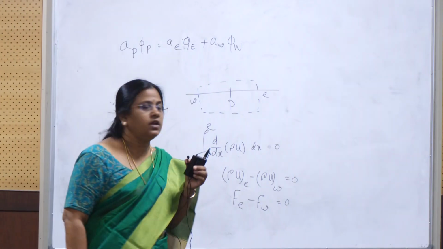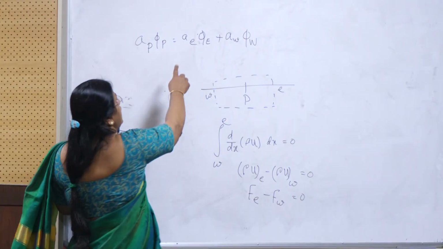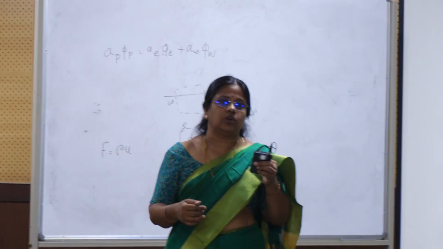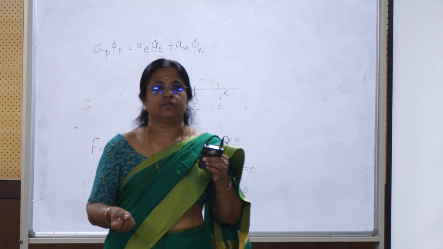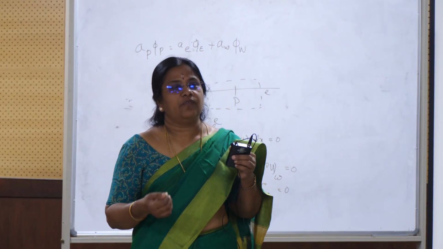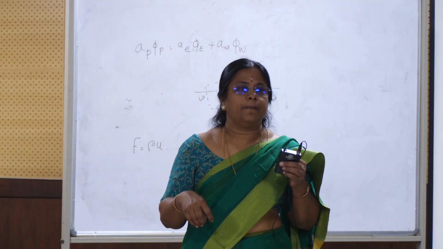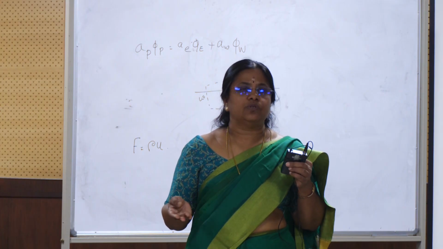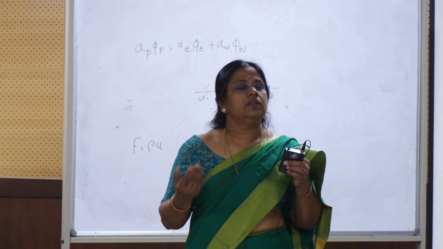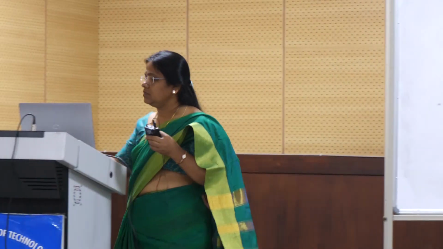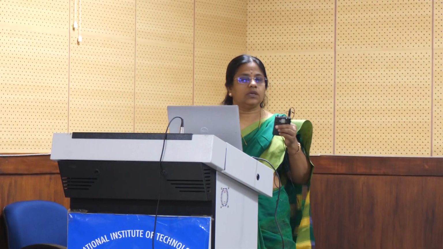In the compact form, how are we writing the system of equations? Already we have written A_E phi_E and A_W phi_W. Now we have to include north and south also. If it is a 3D case, they call it top and bottom, instead of saying the z side. In the x direction we use I, in the y direction J, and in the z direction K. All the coefficients are given here, including the source term.